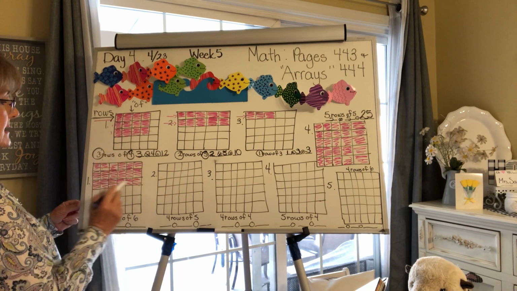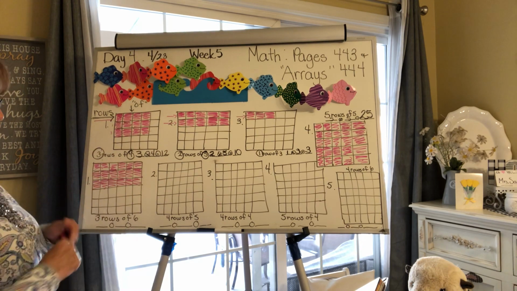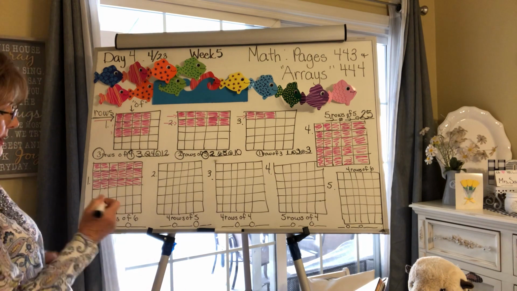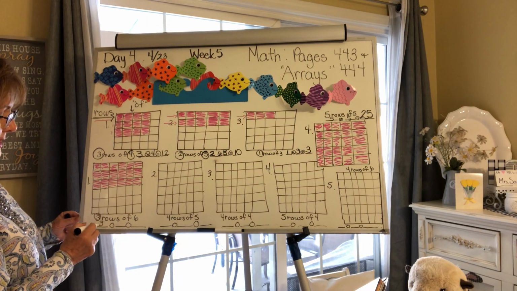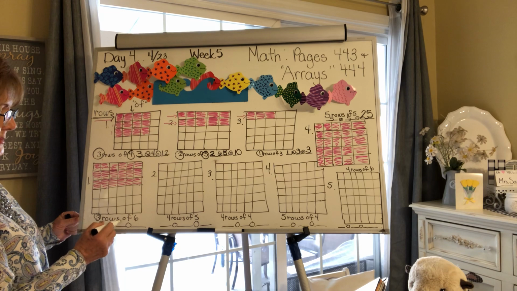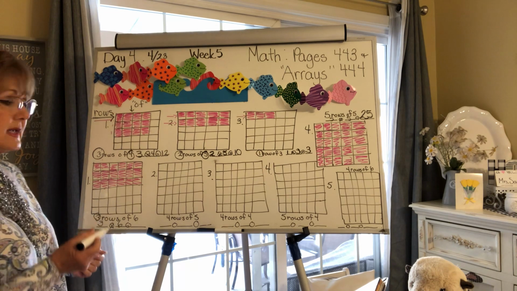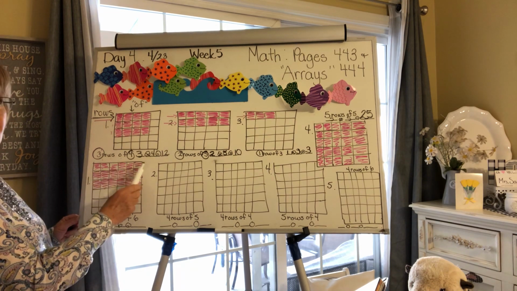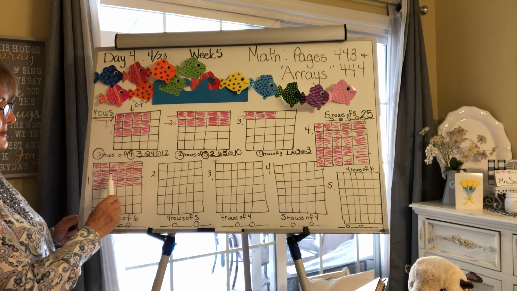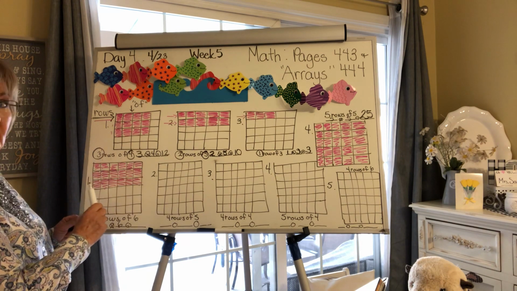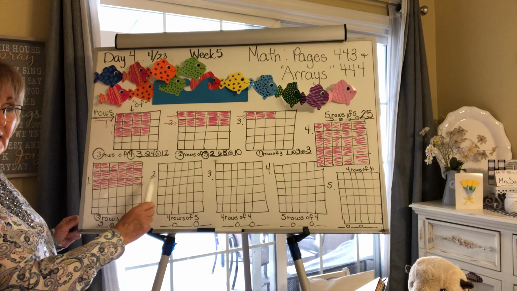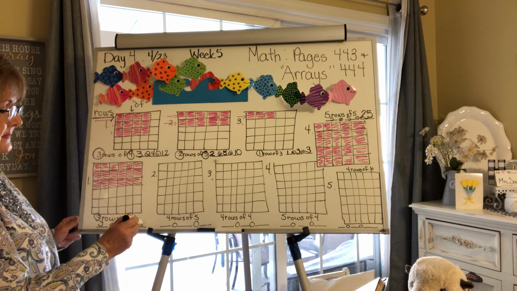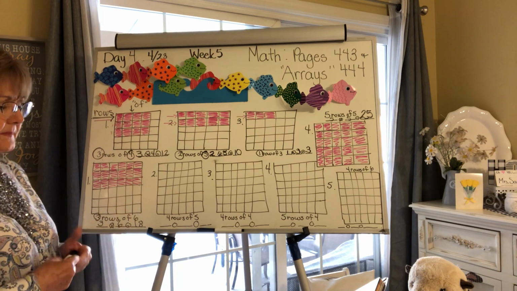Not going down 6, going across 6. And of course the multiplication problem, you just start with the first number, 3 times, I have a 6. 3 times I have a 6. 6, 12, 18. Good. All right.